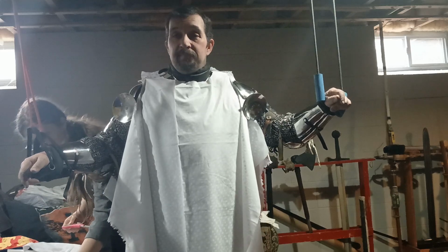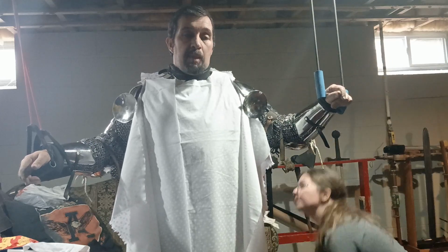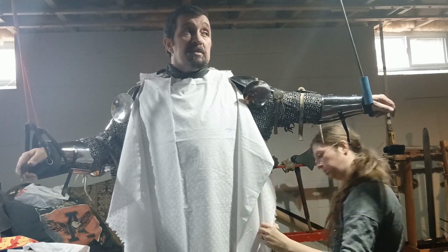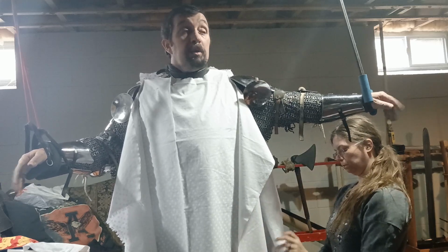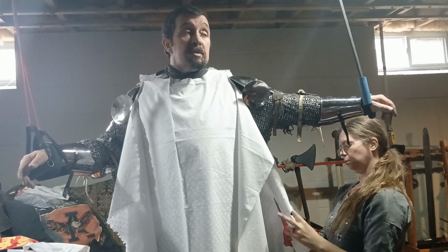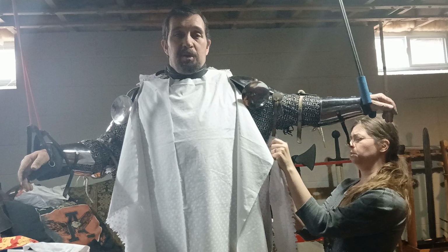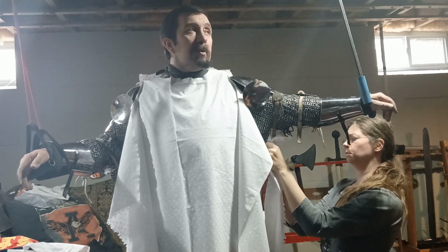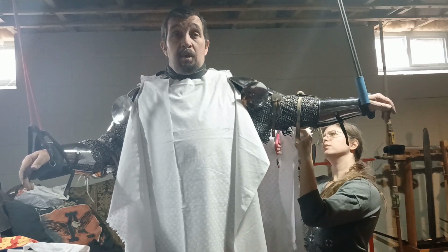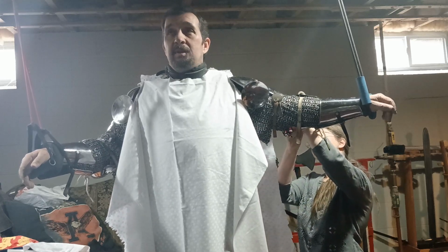There's a few things like the Aldrovandi workshops that are very specific with style. It's the same thing with the Maximilian style armor. There are pieces that were only made during the reign of Emperor Maximilian. Some of the spring-loaded breastplates, they had clockmakers working with armorers to make these spring-loaded exploding breastplates. Kind of, they fake exploded, but Adam Savage from MythBusters just did a video on the new exhibit at the Met, and those were only made during the reign of Emperor Maximilian, which I thought was really, really cool.